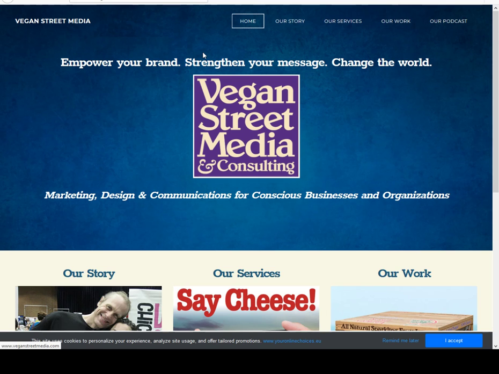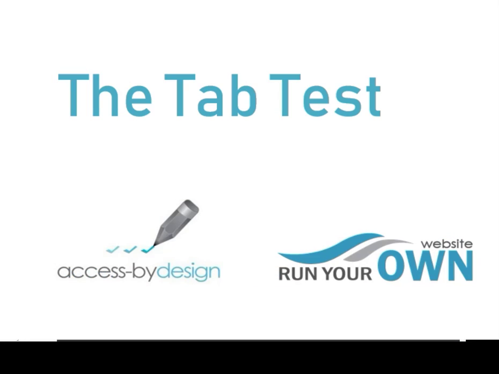Now, 99.9% of websites fail the tab test, and they shouldn't, because it's actually only a bit of code that you can put into a website that will allow the tab test to work. The benefit is that if blind people are accessing your website, they can navigate it easily, as can people who just don't want to use a mouse. It's just a bit of code, like I said, and Google can tell in nanoseconds whether you've got it.